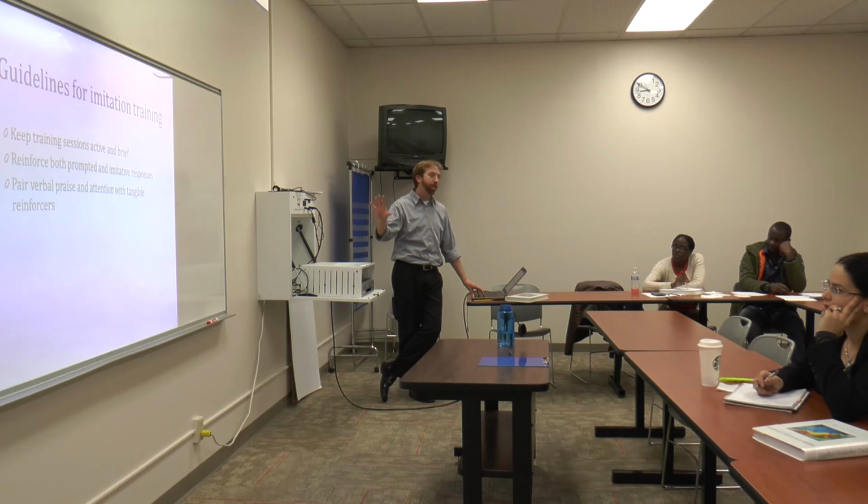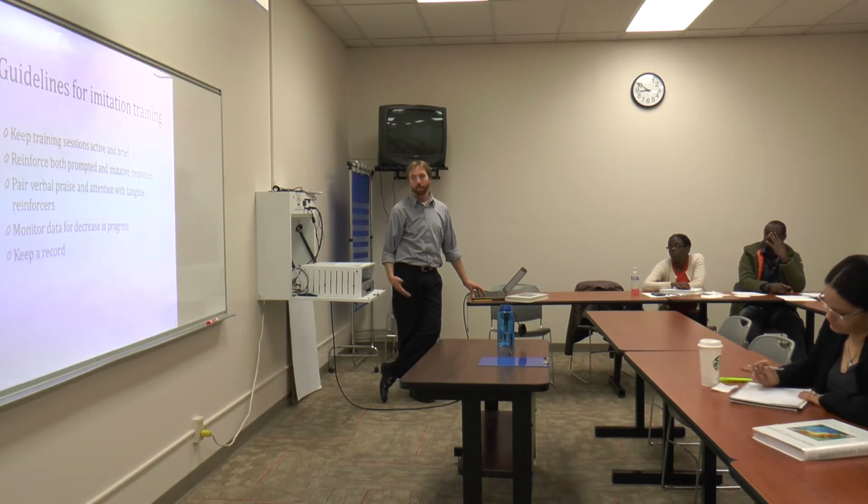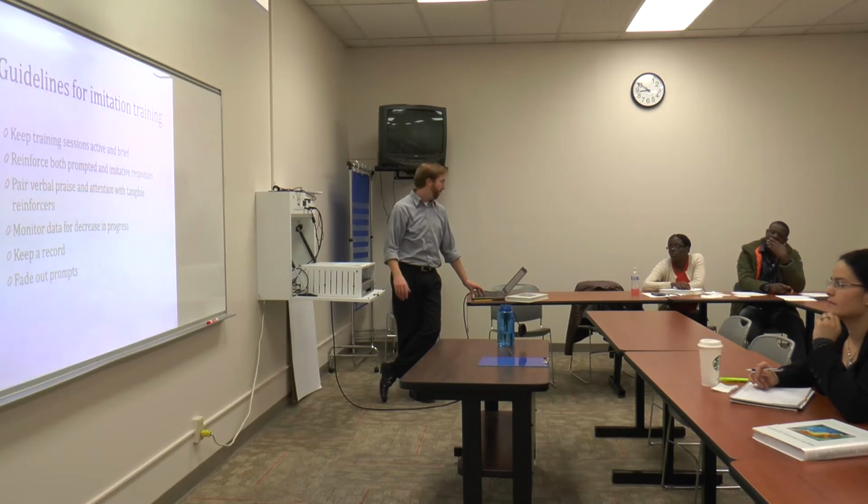And these are all things that Bear and Striefel talk about. So that's why I'm quickly running through them. But they're all in your book. You want to monitor data for decrease in progress. This goes with the analysis of behavior. If you start seeing them decrease, they're probably bored or some motivation error. It doesn't necessarily mean that they had a stroke and they forgot everything. So obviously keep a record. If you don't have data, it doesn't exist. And then fade out prompts.